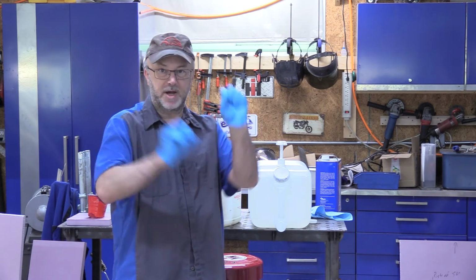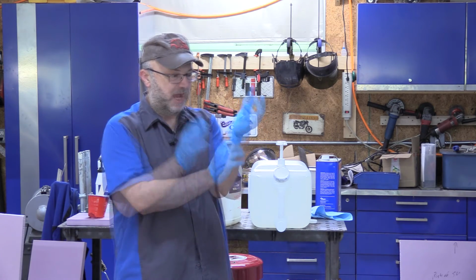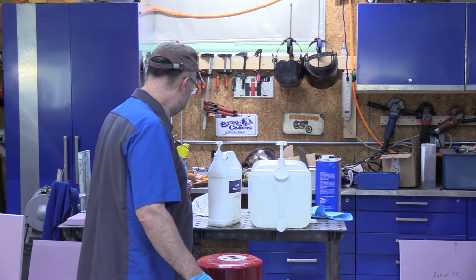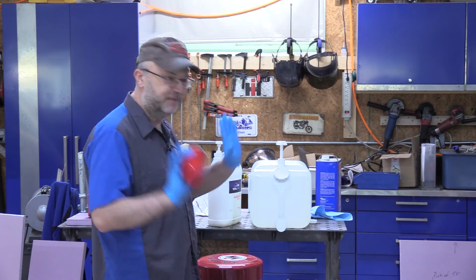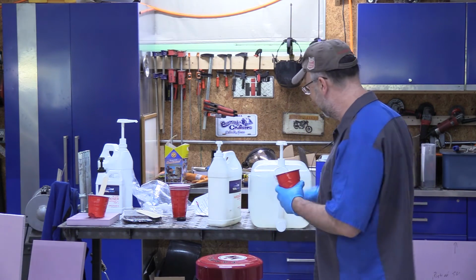So when working with epoxy, of course, gloves are very, very useful. We're going to see how much of this I can manage to film, but if I've got stuff all over my fingers, I'm obviously not going to be touching my camera.